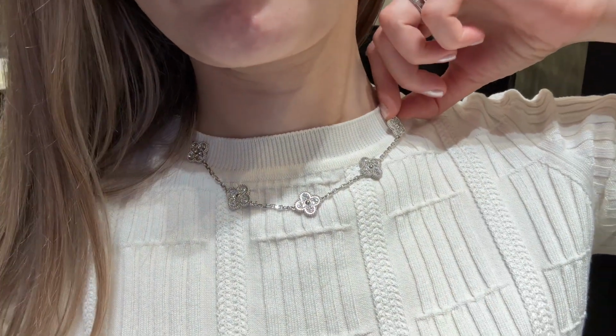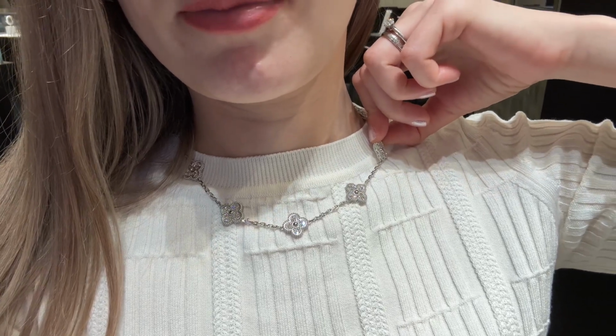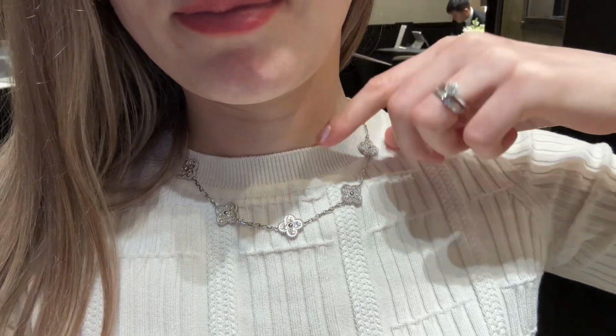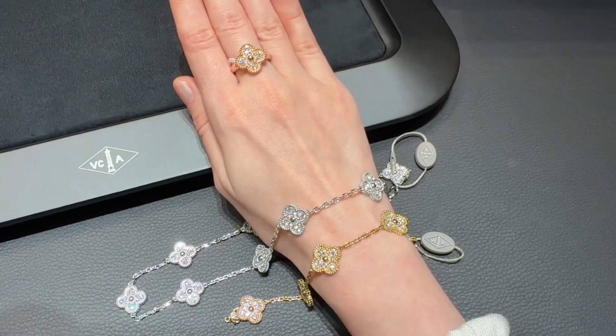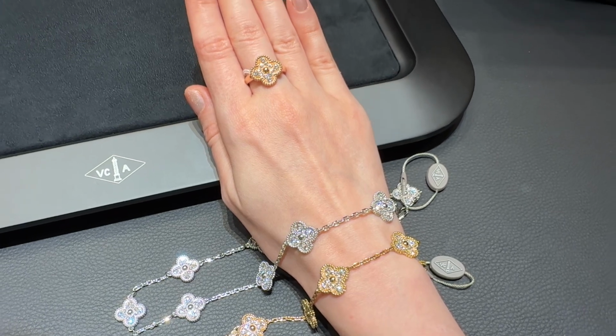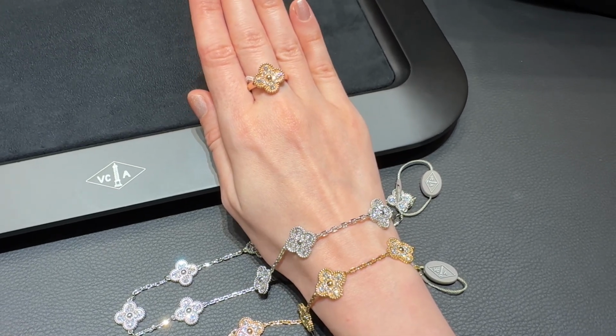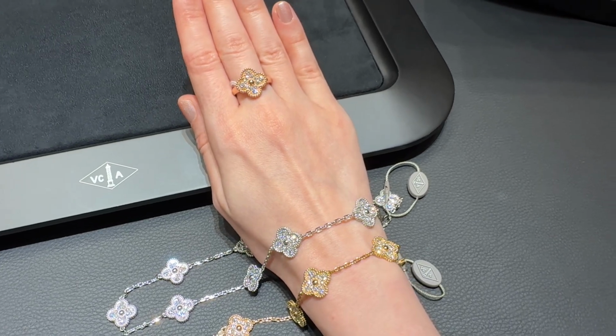I was hoping that my wish list will be completed soon, but I keep adding such stunning pieces. I'm just so in love with it. I can't stop thinking about them. 3 types of gold with diamonds. All are so stunning. Again, the ring is in a rose gold, the necklace is in a white gold, and the bracelet is in a yellow gold.